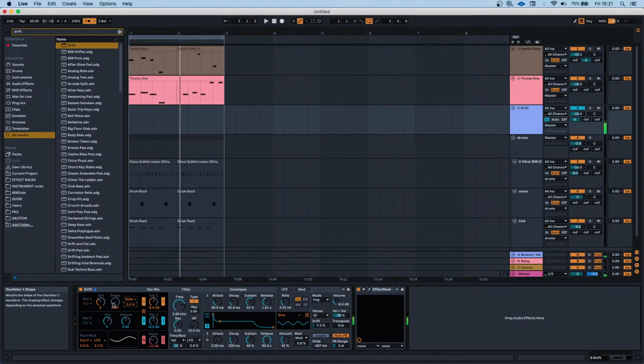Not really sure what slide is doing here. I don't think that's got anything to do with slides, but let's see what it does to the waveform, which you can see here.